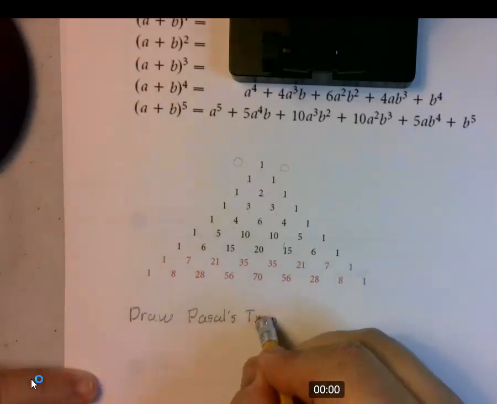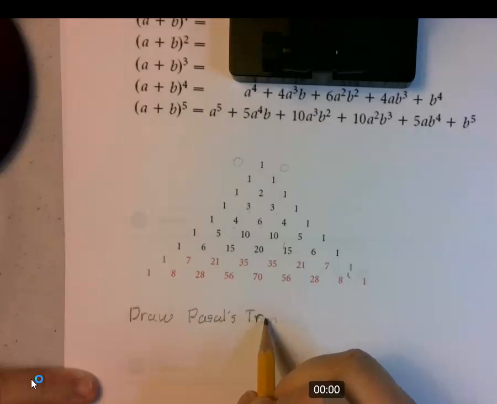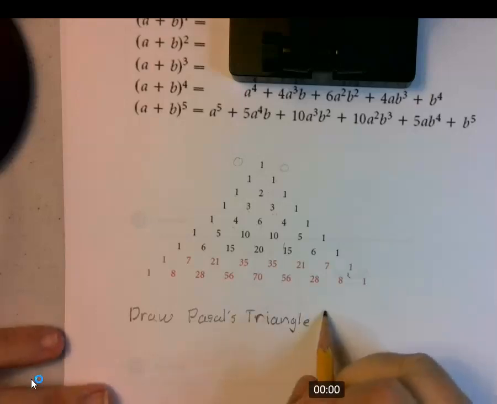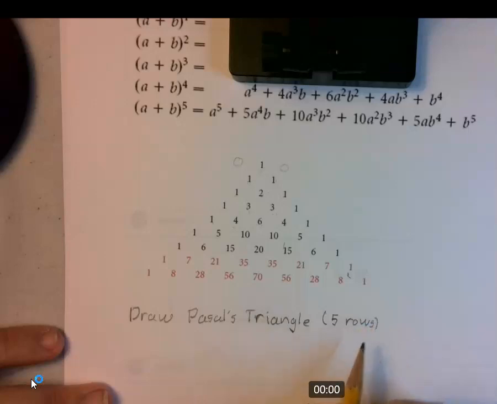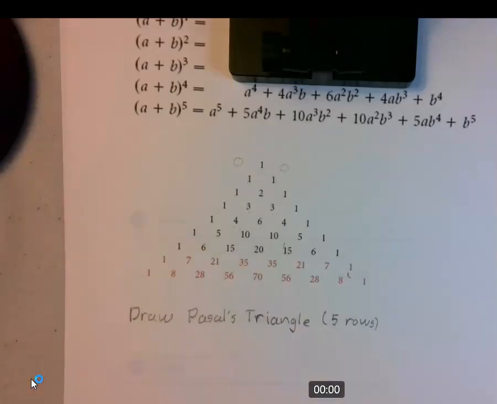Build triangle, right? So go ahead. This is just a test to see that you know how to do it. I might ask you to do this on the test, so you want to show me that you can do it. Draw Pascal's triangle. Just do it to 5 rows. It's easy to do if you understand that concept. Draw the ones first, but draw them neatly. I'd even do it with a ruler to be sure you keep them in alignment. And then I go down and draw the rest.